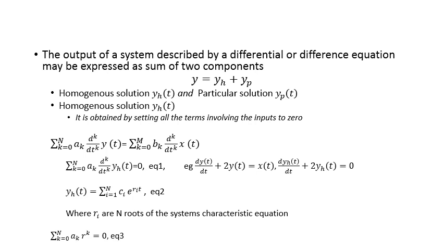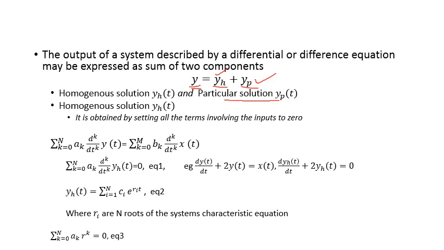Now to solve the difference or differential equation, the solution consists of two main components such as y_h and y_p. You understand here we have ignored the argument n or t because this notation is for the generalized case, whether you have the discrete time system or the continuous time system. So we can write it separately also. For continuous time system we can write y of t equals y_h of t plus y_p of t, and similarly for the discrete time case we can write y[n] equals y_h[n] plus y_p[n], where h represents the homogeneous solution and p represents the particular solution.